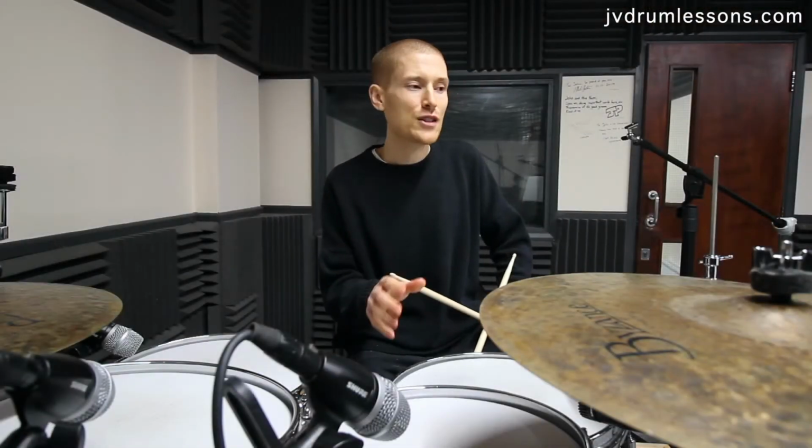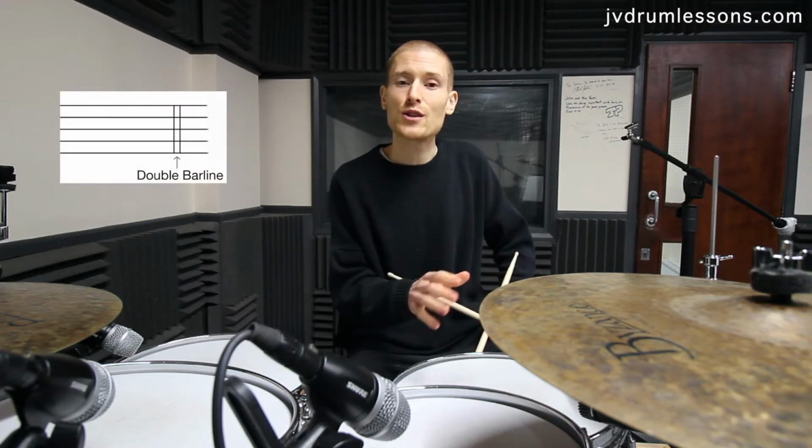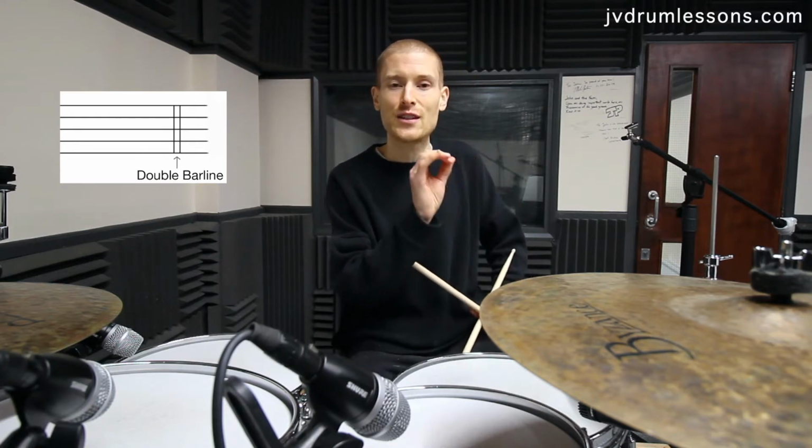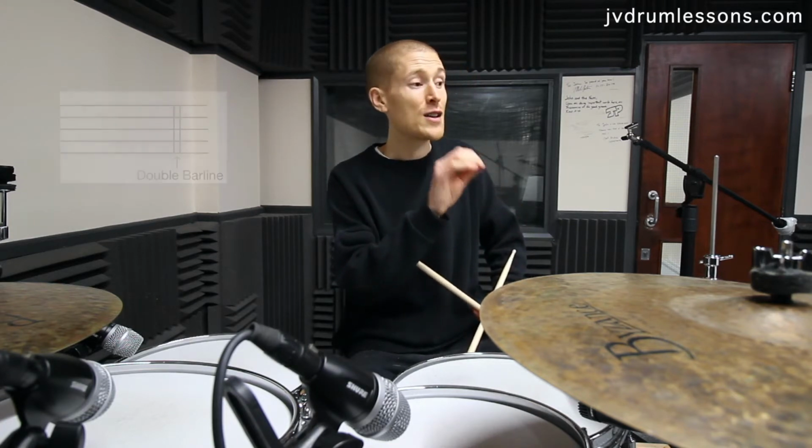And then at the end of line 2, you can see you've got a double bar line there, which tells you there's a musical change. So after that line, if you look at line 3, it says verse above it. So that's letting you know it's a new section of the song. So above the first bar, you had intro written in a box. That's letting you know the first section we're playing is the intro. So that was the whole intro, those 2 lines.